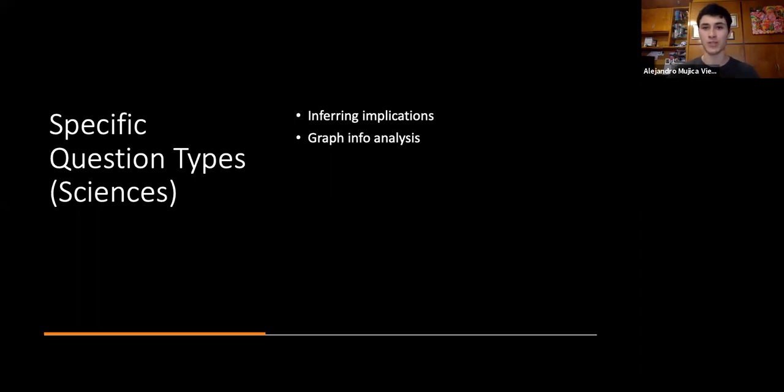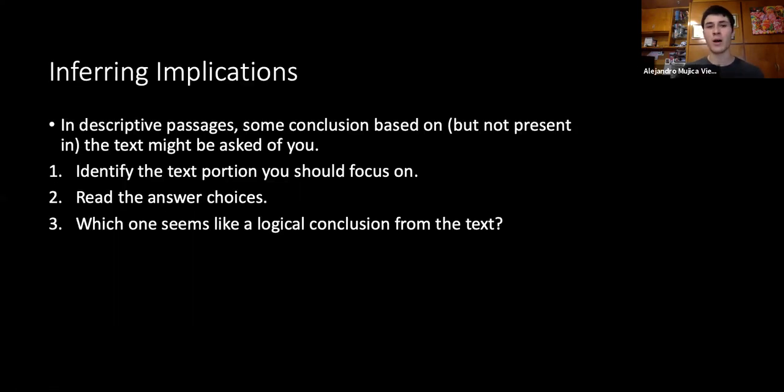But they will give you answer choices to help your reasoning. And you can look at those answer choices to tell, is this a logical step in reasoning from that thing that they mention in the text? Does that make sense? Okay. Yeah. So some conclusion based on, but not present in the text, basically. I already outlined these steps before. Okay, so any questions about this? Nope. Okay, let's move on.